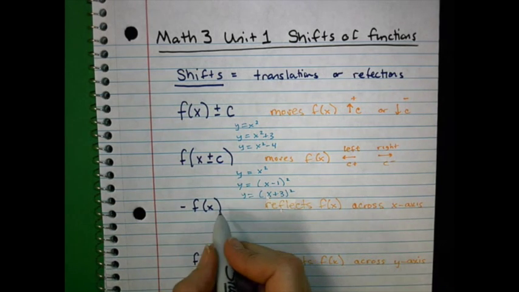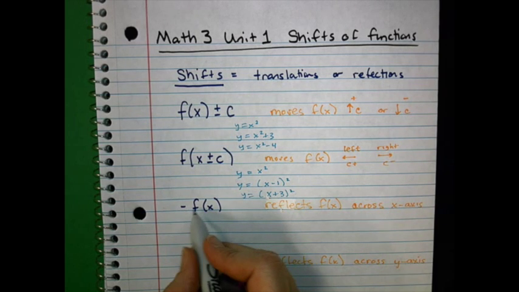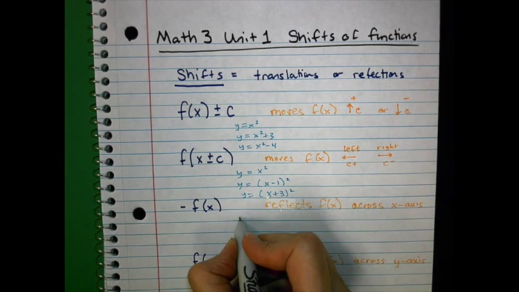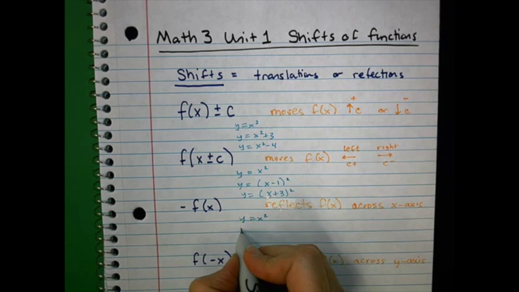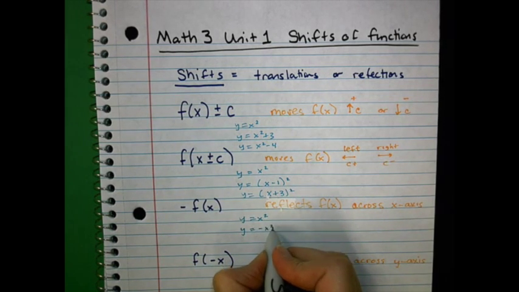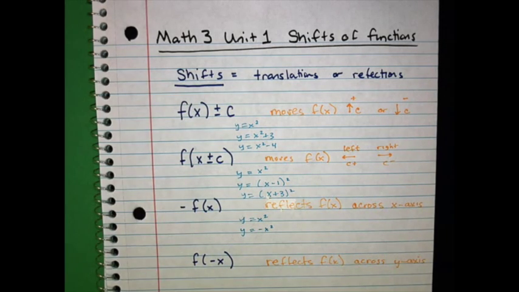And then the reflections happen when the negative sign is put in front of the function. So for example, if you were doing this function, then maybe if you threw a negative sign in front of that, you would see the parabola suddenly was upside down instead of right side up. They might remember that and be able to predict that pretty well.